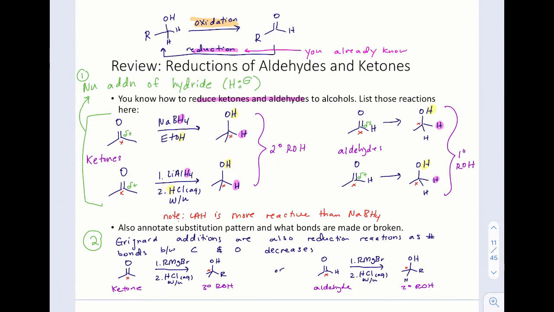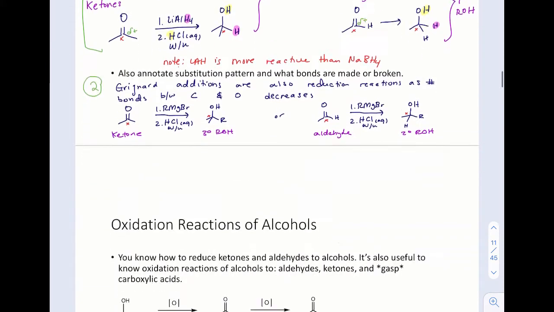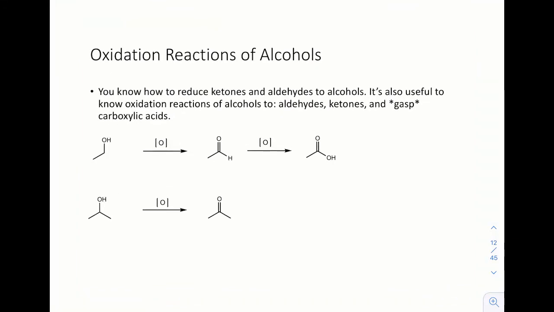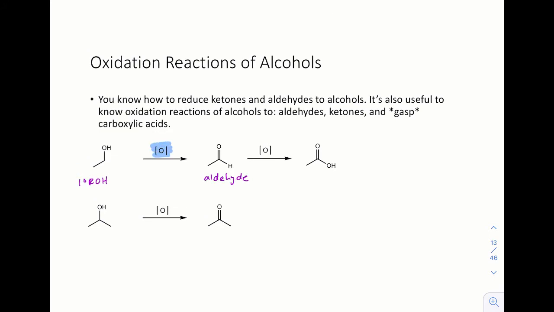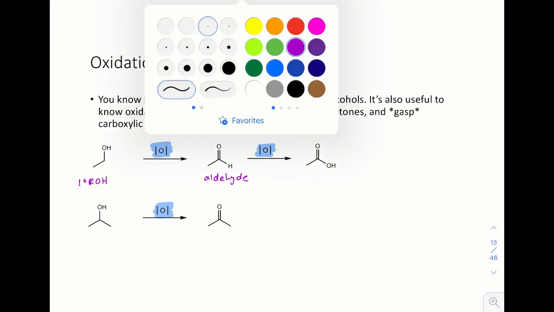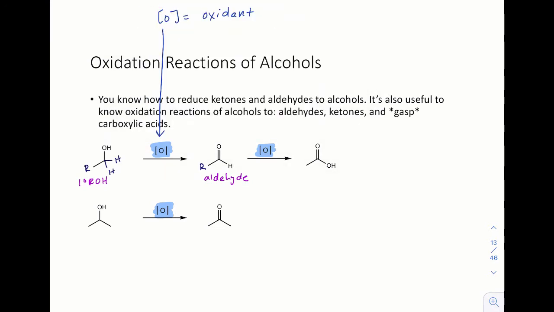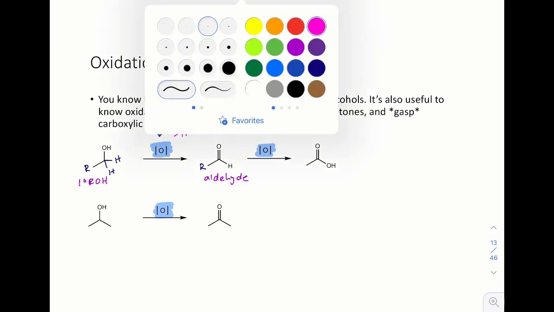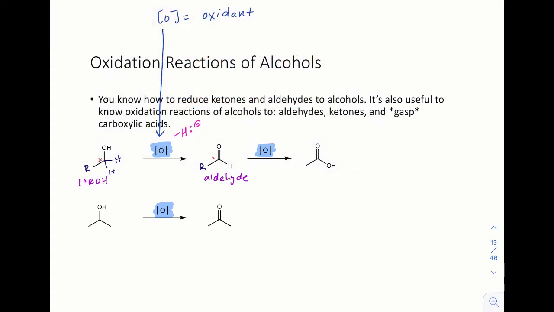Now that we've reviewed the reduction reactions of aldehydes and ketones, let's learn the oxidation reaction. What we will find is that primary alcohols can be oxidized to aldehydes. Overall, what is happening in this transformation is that the oxidant, whatever this magical species might be, and we'll worry about the exact chemical identity of the oxidant later, is removing hydride from the carbon that becomes the aldehyde carbon. The alcohol contains one bond between the carbon and oxygen, whereas the aldehyde contains two. So this is an oxidation reaction.